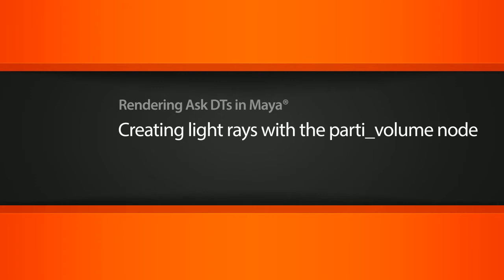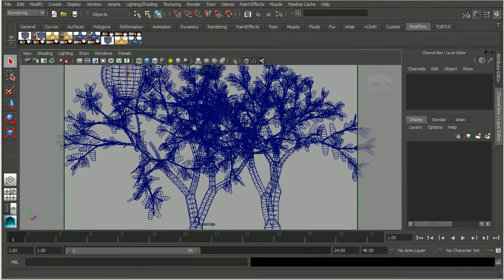So here in Maya, I've got the project files for the participating volume node lesson from the Mental Ray Nodes Reference Library Lights course. Now, not a lot has actually changed from when that lesson was recorded, but a few things have moved around here in the later version. So let's walk through these steps just to make sure that we have everything working here in Maya 2014.